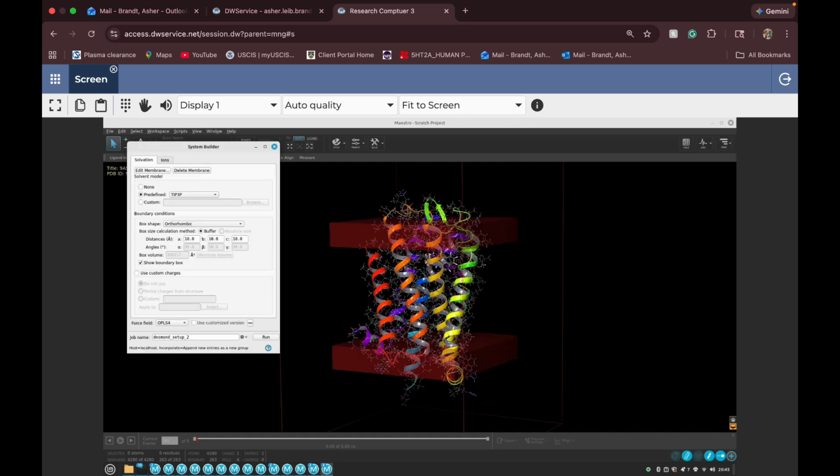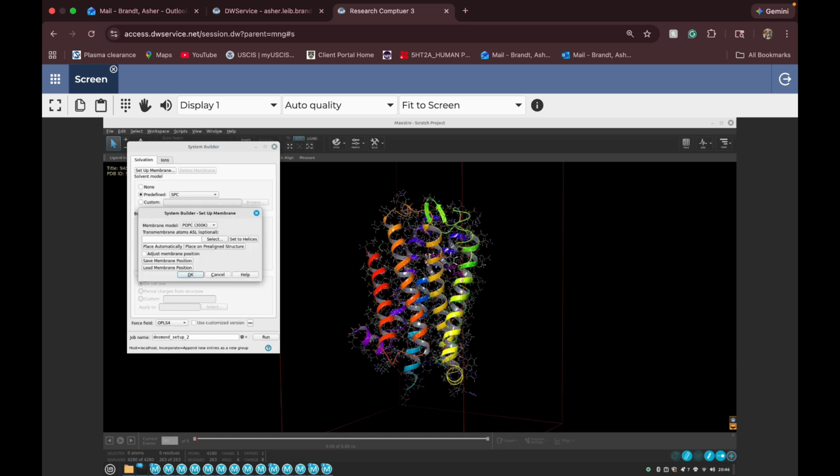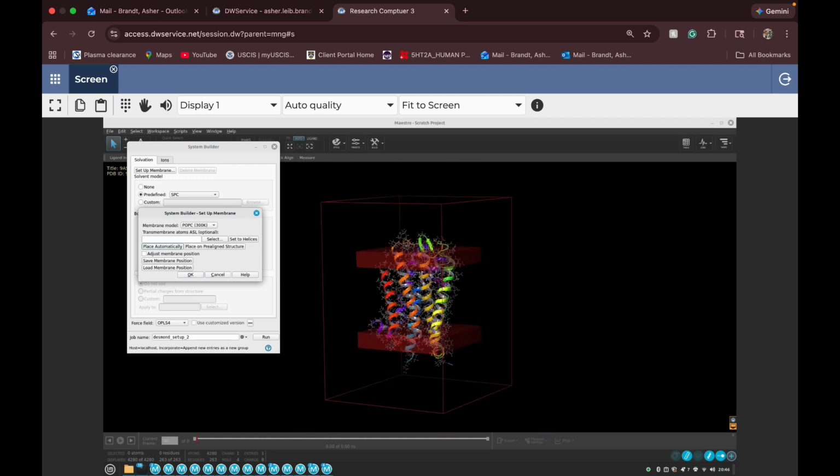If you know anything about G protein coupled receptors, they sit on a cell membrane, which means we do have to put a membrane in. If you go to place automatically, it'll put it on the helices, and it does a pretty decent job. So I'm going to hit save membrane position, and hit OK.